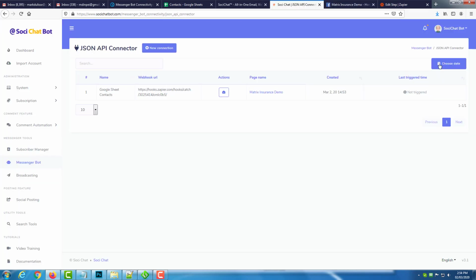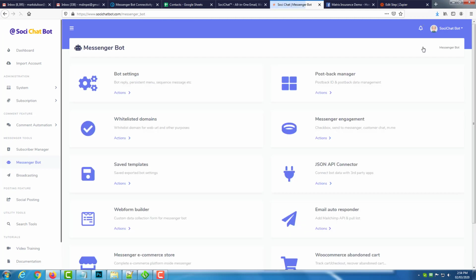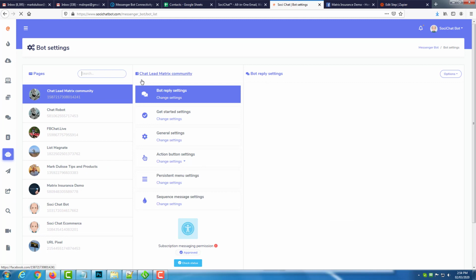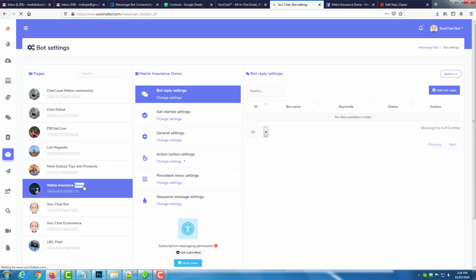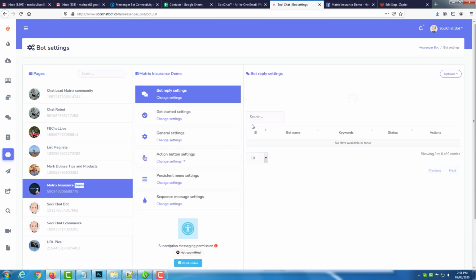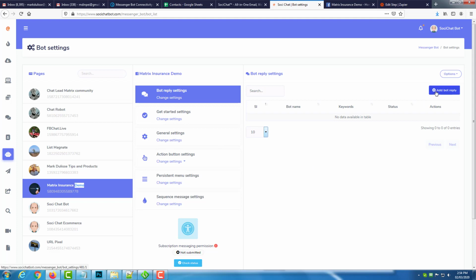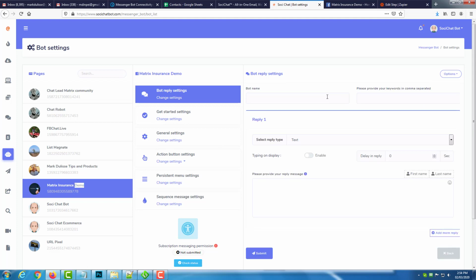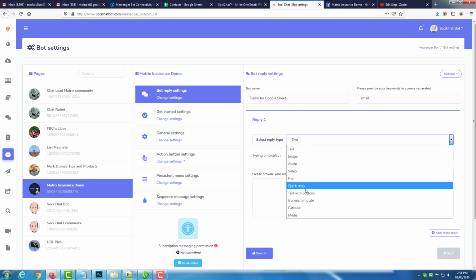So let me go to Messenger Bot, and I'll go to the bot settings, go on the insurance demo page, and set up a new bot reply. This is going to just be a demo Google Sheet, and the keyword is just going to be email. It's going to be a quick reply.